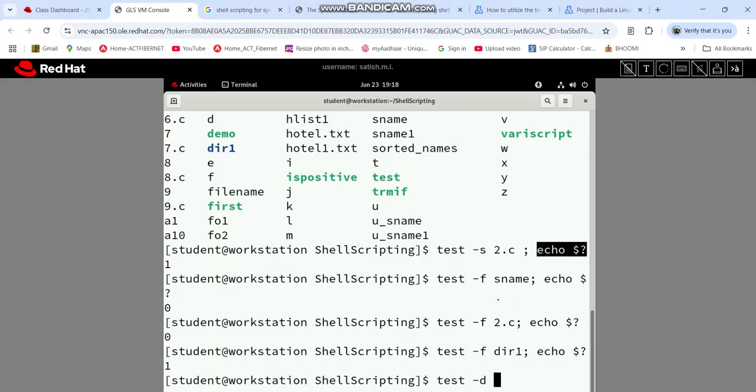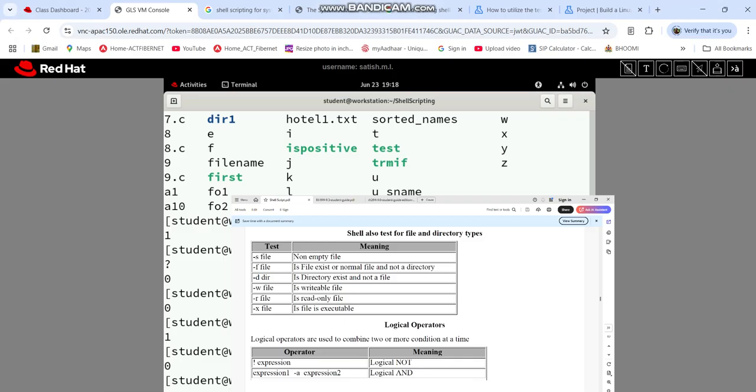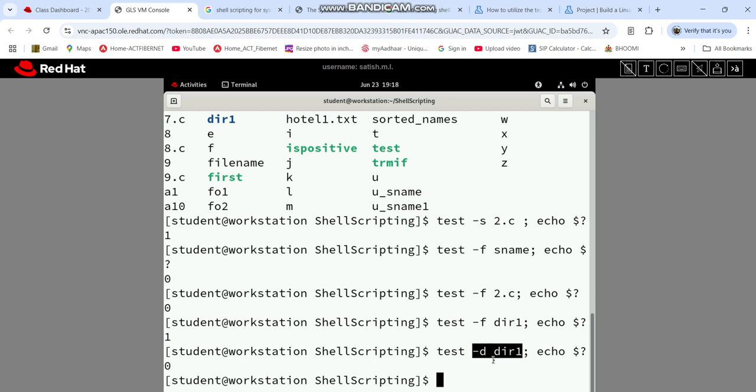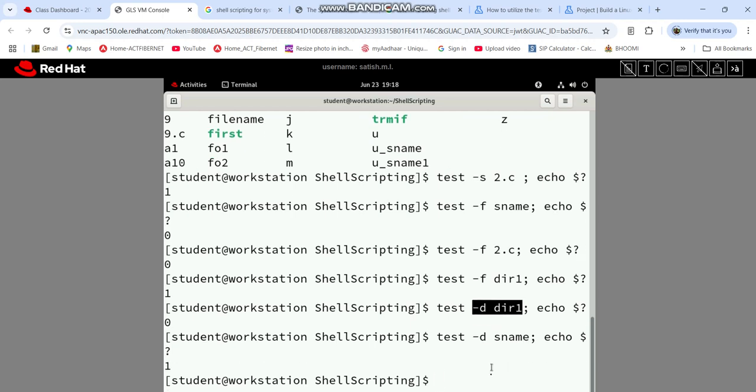So test -d dir1: the directory exists and is not a file. echo $?. See, the directory exists. The dir1 directory exists and it is not a file, so echo $? is 0. If I test a file instead of a directory, it should give me non-zero. So test -d name is giving me non-zero.